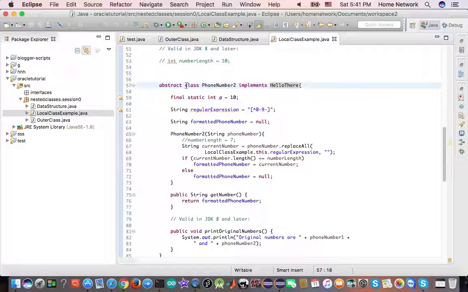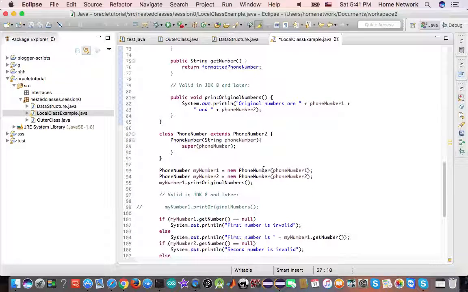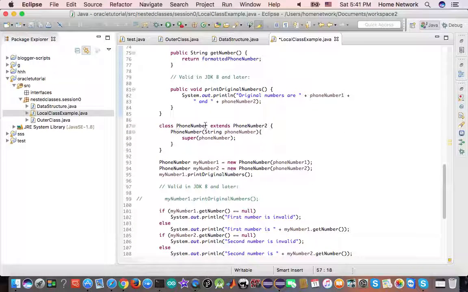Okay, if you're trying to declare this as static, it's not happy. Not here. Let's declare it here. Let's say if you declare it as static, it's not happy.